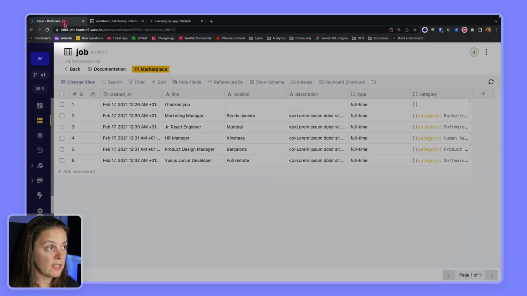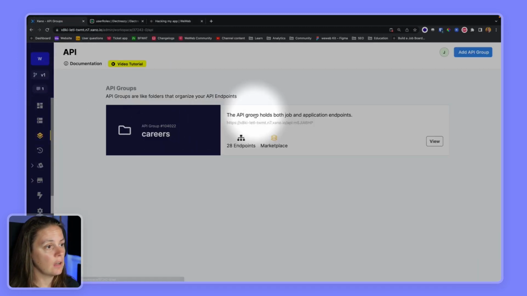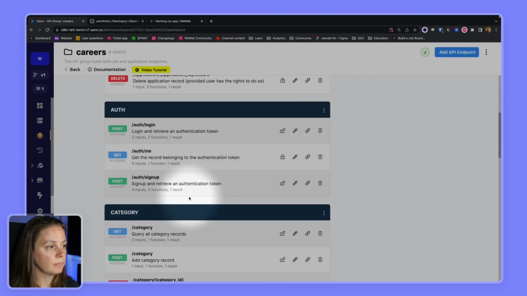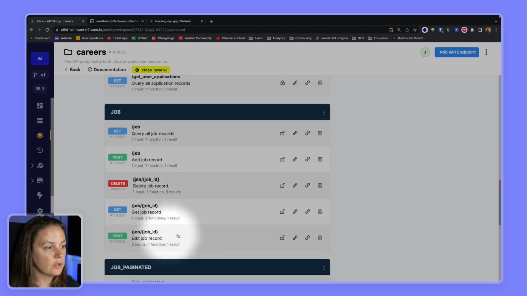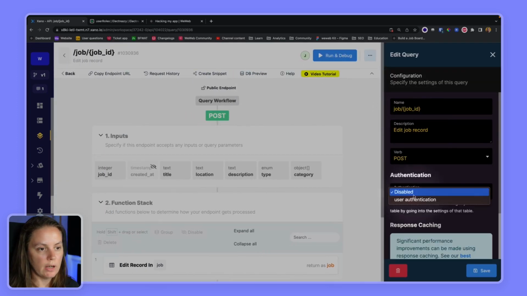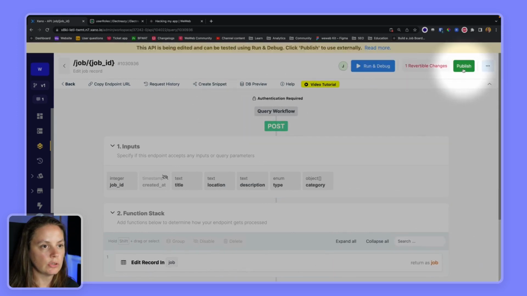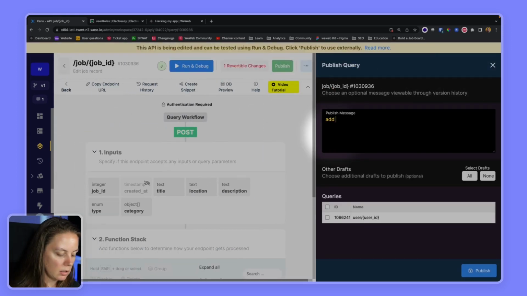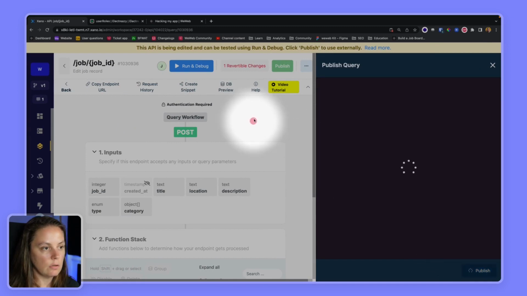There's a very quick fix for this, is on the endpoint that allows users to edit a job, we could protect that endpoint and enable authentication. So now users need to be authenticated to make that call.